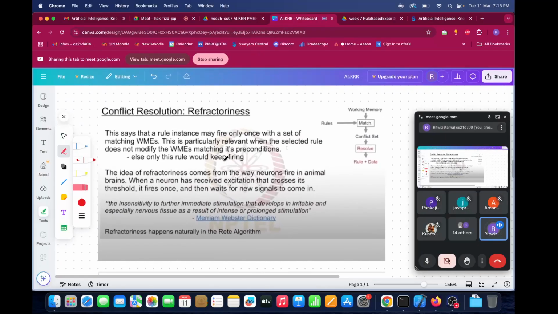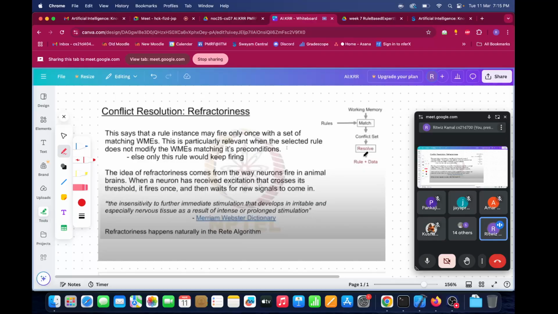In a rule-based system we have a set of patterns. We match those patterns with the precursors of certain rules, and if that match happens, we fire that rule.